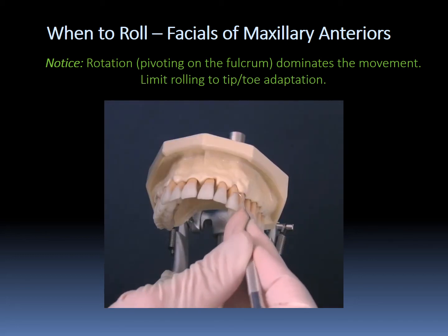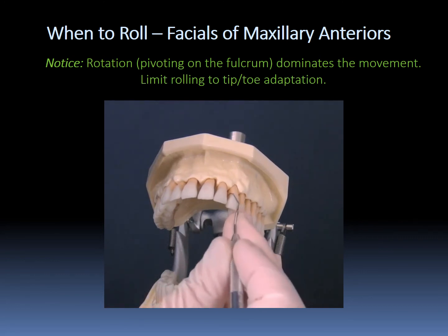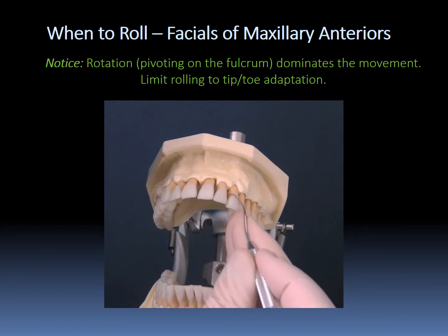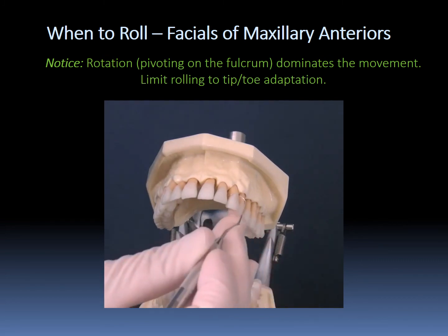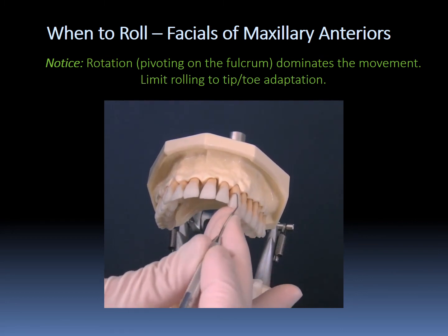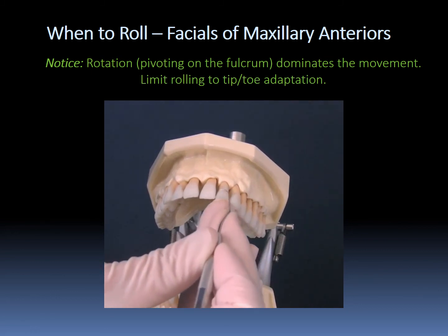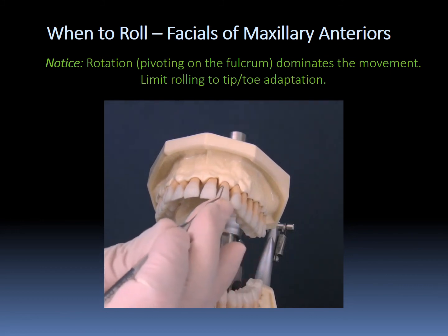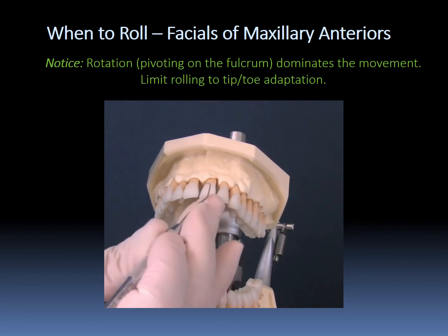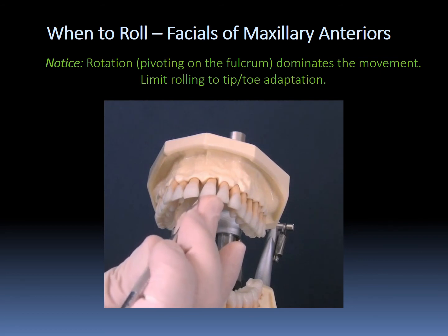Explorer here on the facial of the left canine, and then I rotate around. Now right here, if I stay with my fulcrum in this position, I'm going to cross over very severely across this mesial surface. So you want to drop your handle and upright your lower shank first, then rotate around, and then keep this lower shank really parallel to the surface that you're exploring. So we're going to move the handle over toward our body as we do this to rotate this lower shank, or keep it over so that it will stay parallel to these mesial surfaces.